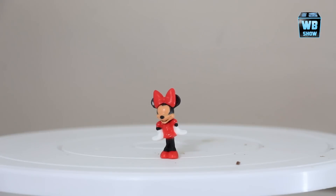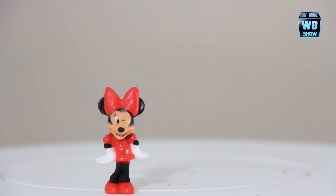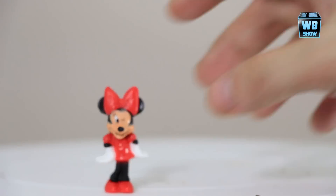Alright so we're back guys, and there's Mini - the thing is there's no eyes. What we need to do is actually stick eyes onto Mini. There's four different eye sets and I'm gonna choose one that's funny to me, hopefully you guys will enjoy it too. There we go guys - there is Mini with her eyes! We just stuck that eye on. There's four different eye sets. What we're going to do is open some more eggs.